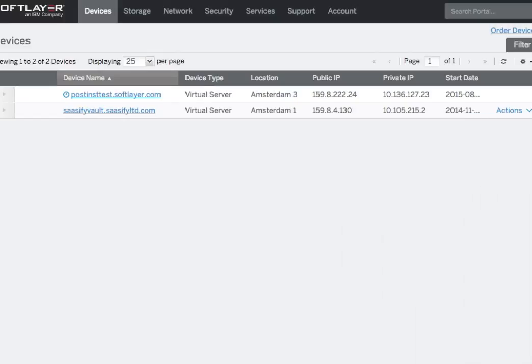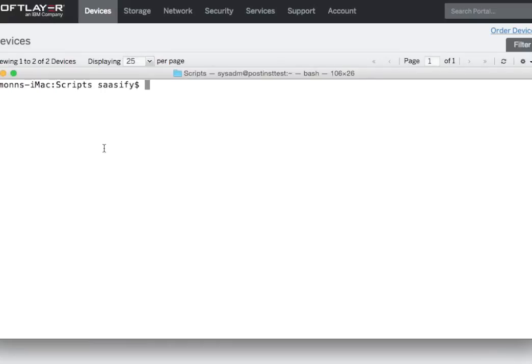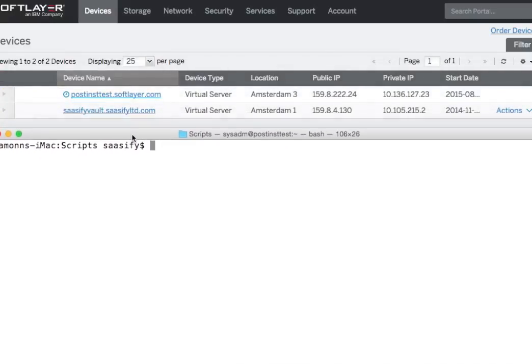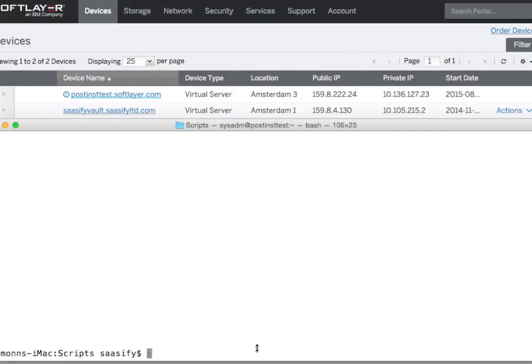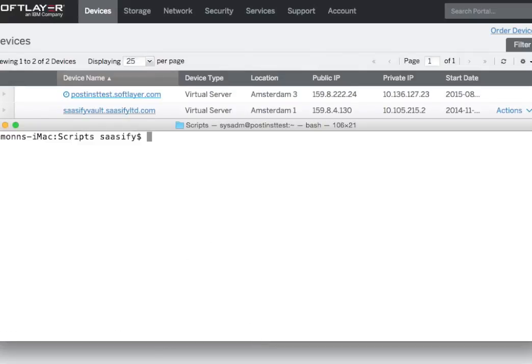Well, even though the machine, as you can see, isn't fully back yet, what I have noticed, if I hover over here, it's on the configuring the monitoring agent, which does mean the machine's available. So we can actually log into this machine. So what I want to do is position myself on this screen here. And we want to test out our theory that now that the machine is available, we can simply log in with sysadmin and the IP address, in the knowledge that we have key exchange going on and nobody else is able to log on as a passworded user. Hopefully this will just bring us straight in.